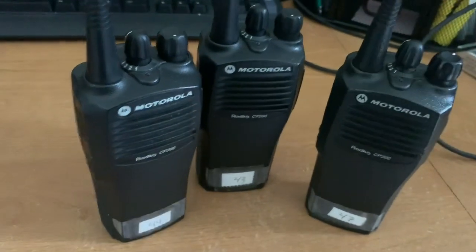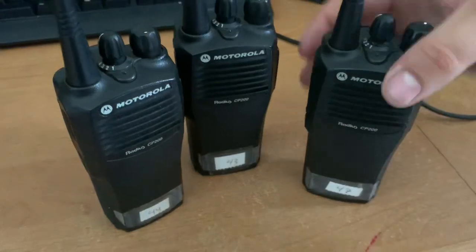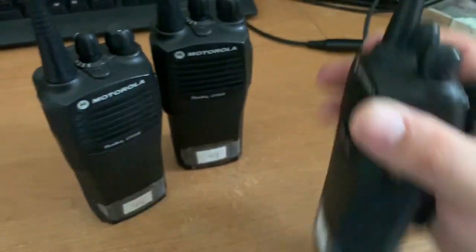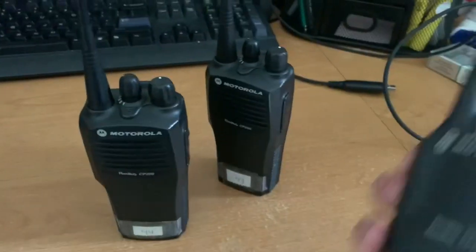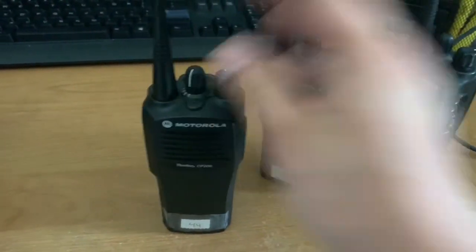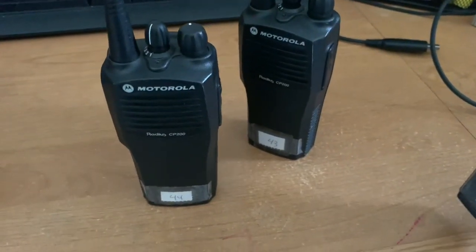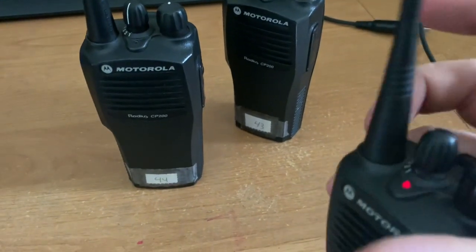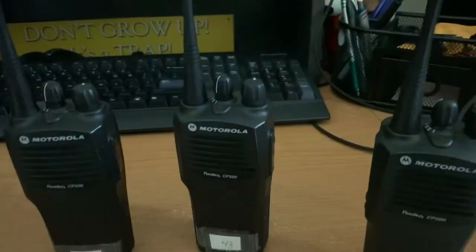And I programmed a couple of features into them. So on channel 4, these are MDC capable. So MDC signaling 1200. So when you push the button, you get the beep there. And then same thing with these. And then channels 1 through 3, they don't have anything. But channel 4 I have set up for MDC. Other than that, these are good radios.